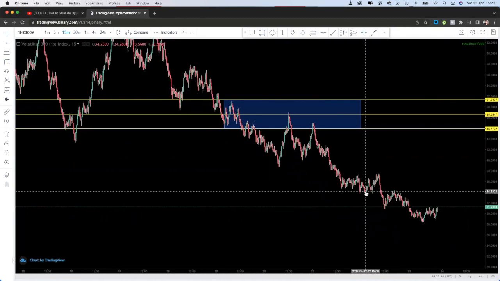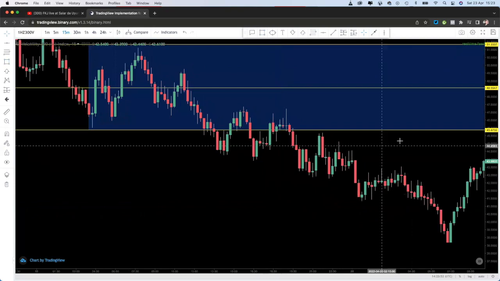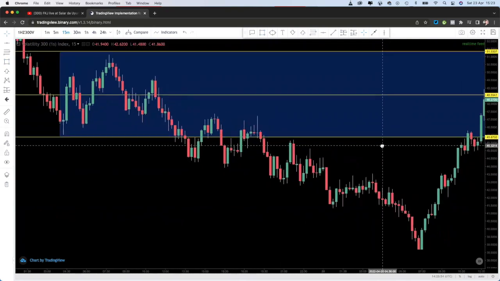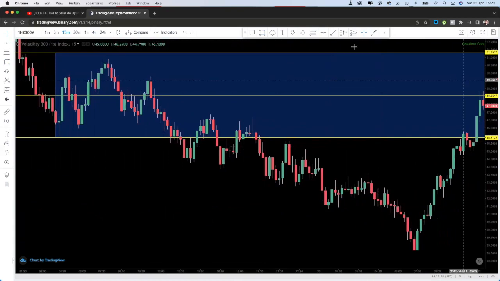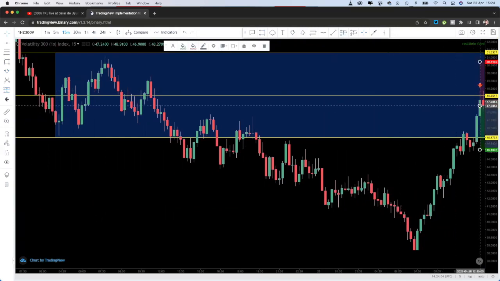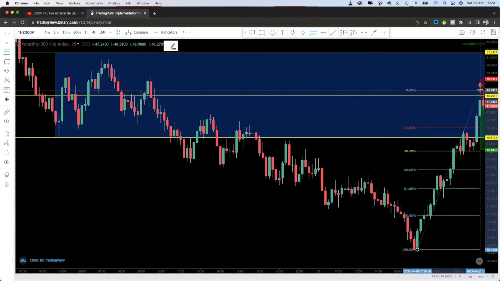Now in the 15 minute time frame, what we had was bam, bam, bam, touch the 50%, bam, that's your entry right there. Easy entry. Now you're in the trade. For target, you spread your Fibonacci from the low to the high point.